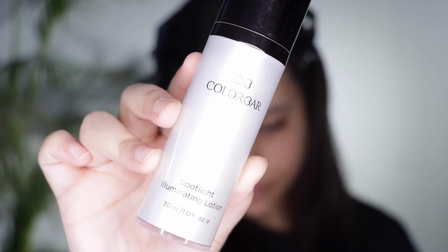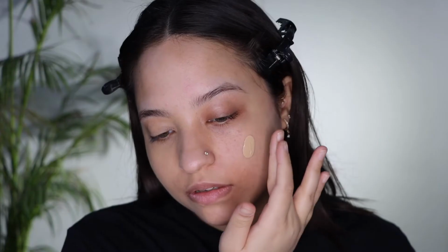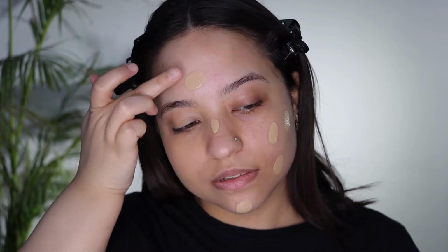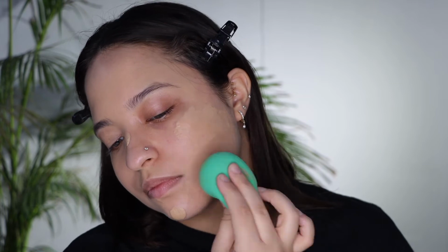I am going to use the Color Bar Spotlight Illuminating Lotion to prime my skin. Then I am going to use the L'Oreal Infallible 24-hour Fresh Wear Water Foundation. And then I use a sponge to blend it in.